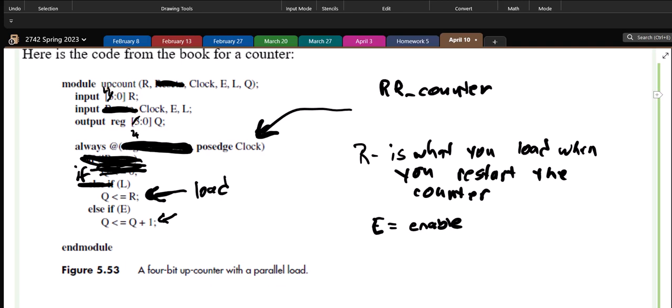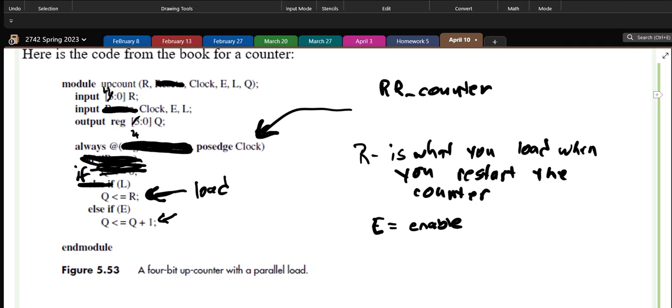But if enable is 0, then it should just freeze where it is. And so we need to have one more thing in here to tell it what to do if enable is 0. I'm not sure what would happen without this. I think it wouldn't work. I'm not entirely sure. I didn't try it.